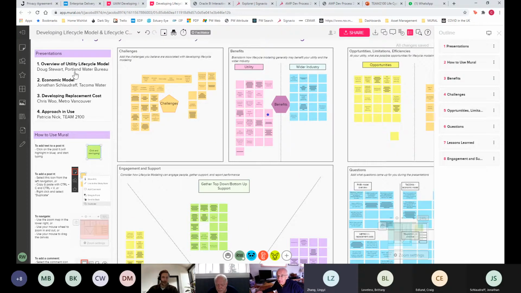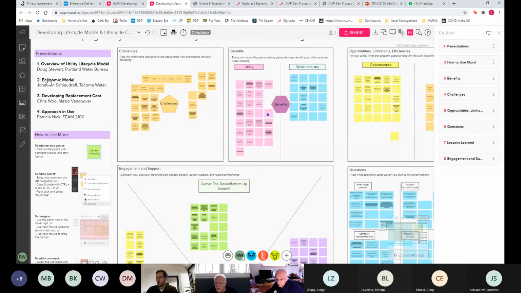So some really great overviews of how lifecycle models are used across those utilities, and Cello actually has a link provided to those as well. I've included it on the agenda further down. You can see them saved there. Sorry, I'm pointing to my screen. No, as you can't see.